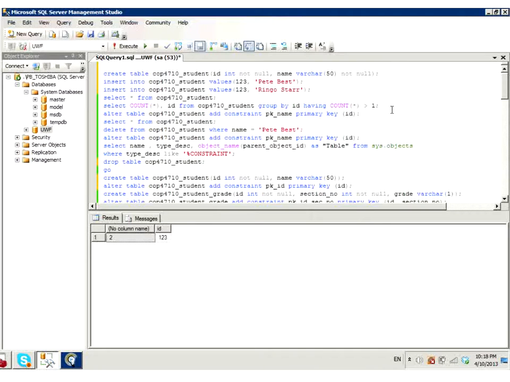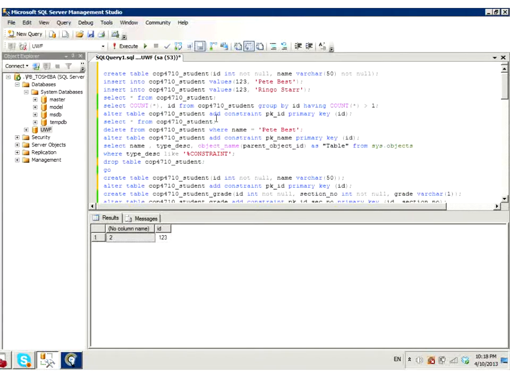All right, let's go ahead and add this primary key constraint. I have an out of line constraint here. Notice the syntax: alter table, add constraint. By convention we start these with PK for a primary key, PK underscore, and then whatever the name of the key is. If it were composite, and we wanted ID and name, I could do it like that. If we wanted a composite primary key.